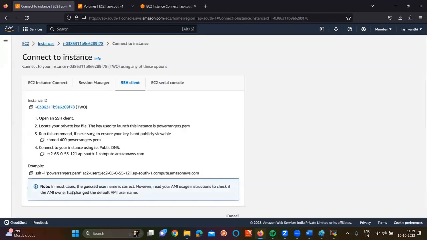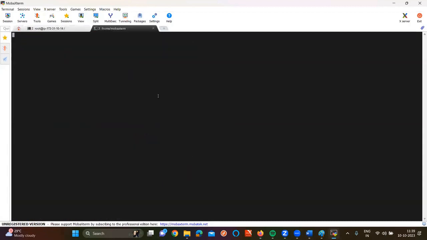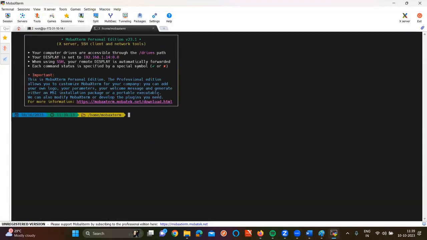So click on connect and try to check whether you are having the same things or not. Just go to cd desktop.